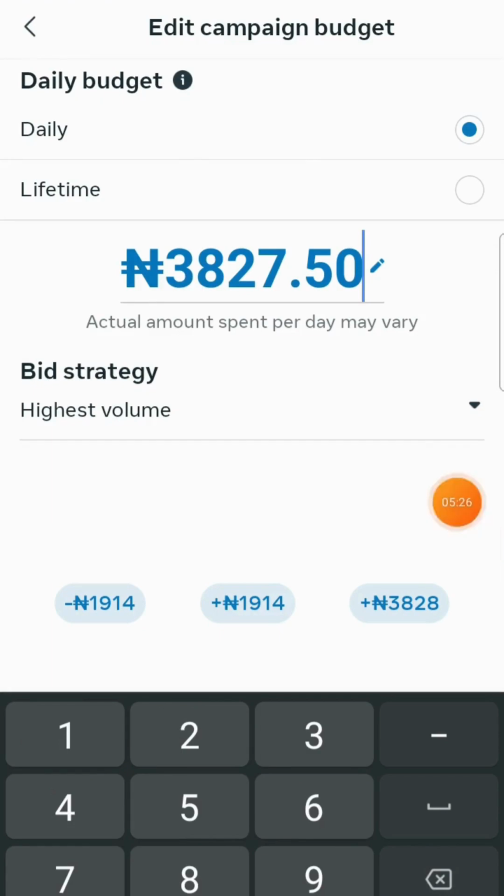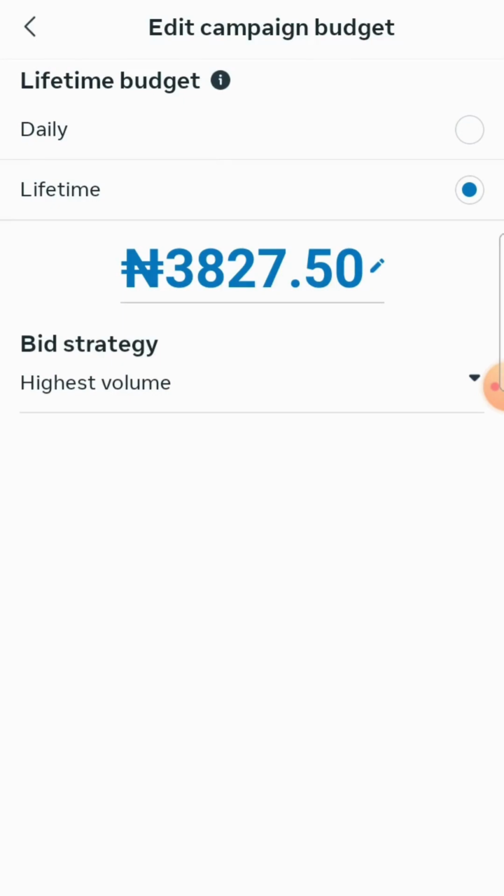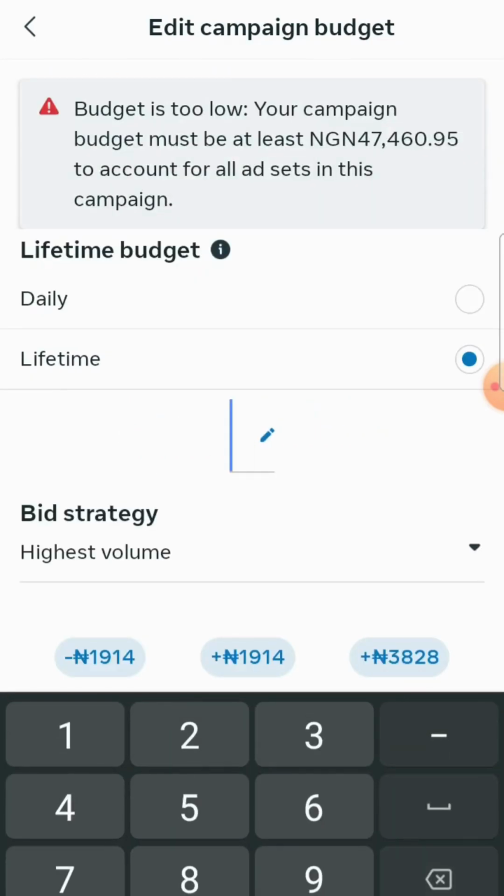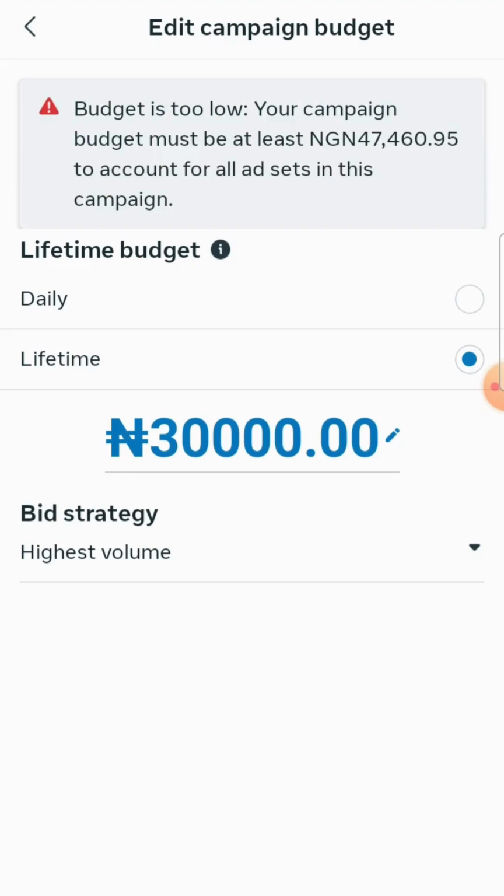So let me explain this between per day and lifetime. Lifetime is like you saying that I want this ad to run just for 5 days. Then that 5 days are how much you want to spend in one day. You want to spend maybe 2,000 naira or 3,000 naira per day. If you're running it for 10 days, it means you're going to be spending 30,000. So lifetime means you come here, choose lifetime, then put the total amount for that number of days that you're going to run it. So for each day, Facebook is going to charge you 3,000 naira and you want it to run for 10 days, right? So you put 30,000 as the total amount.